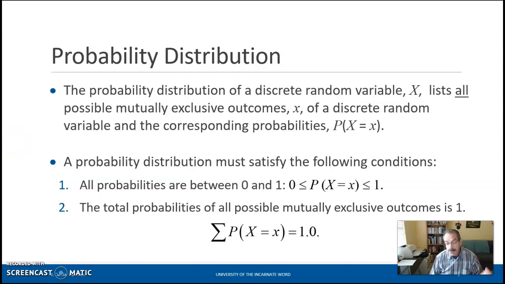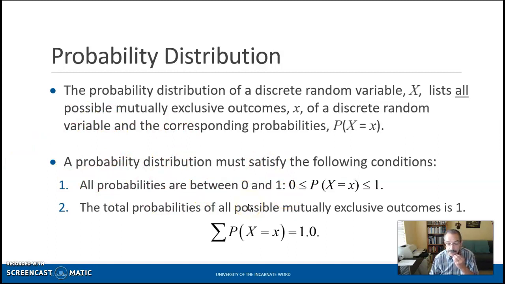Also, if you sum the probabilities of every possible mutually exclusive outcome, the sum must be 1. That is, if you sum the probabilities that the random variable assumes each of the values, they must add to 1. If either of these two rules is violated, what you think is a probability distribution is not, because it does not satisfy these conditions.